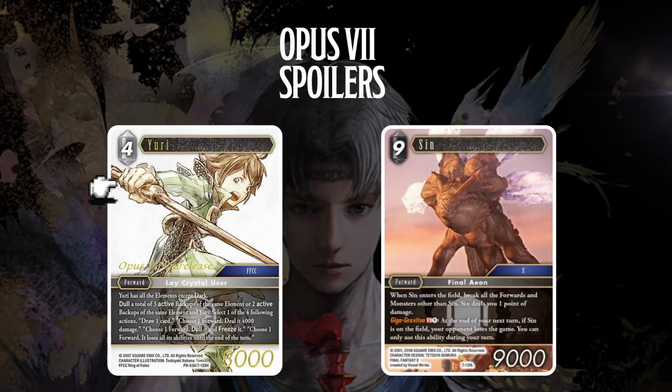This is a field effect, so it only happens while he's on the field, similar to how Bart has all the jobs while he's on the field. What this Yuri has all elements means to me is that he can party with everyone. So whatever your deck is, Mono Fire, Mono Wind, Earth Wind, Earth Water, blah blah blah, he can party with whoever he wants. So that's cool.